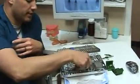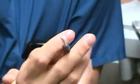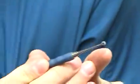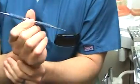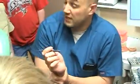This instrument here is called a ball burnisher. What we use this for, we can see it's got one end down here that's kind of big and round, and then another end that's pointy. And then this end right here is kind of round.